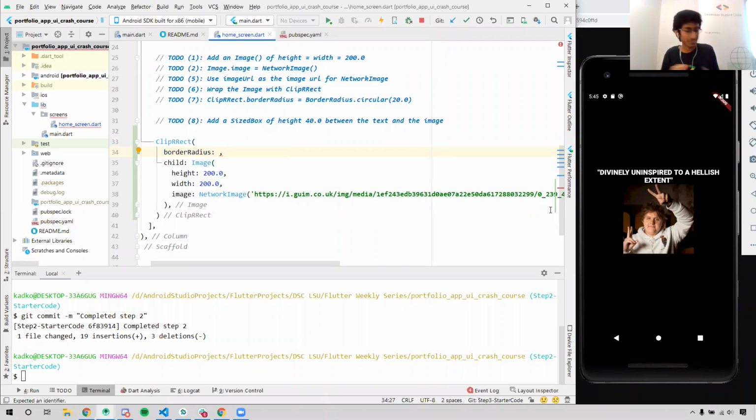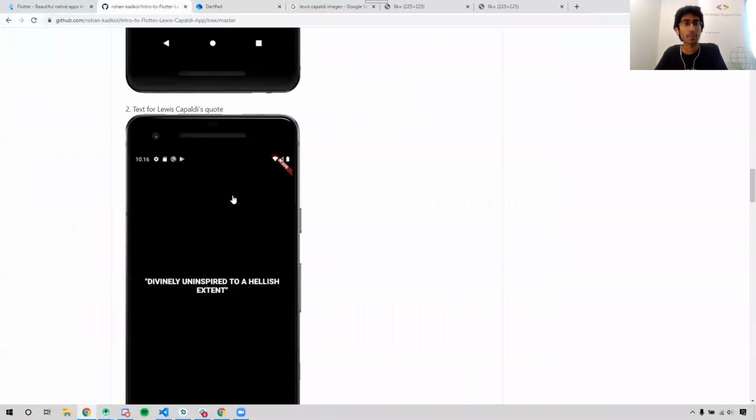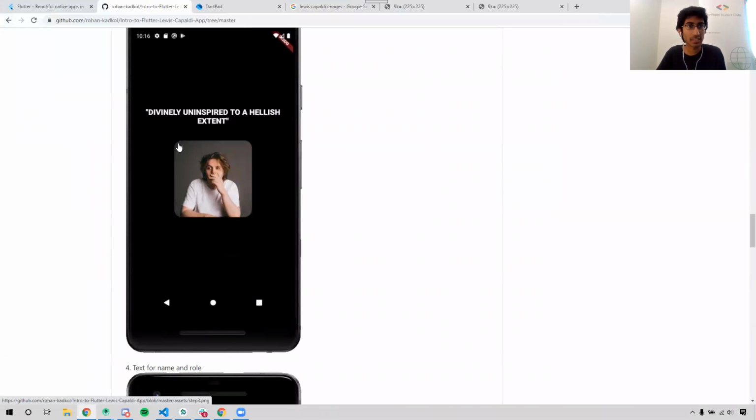This seems to be turning out to be more of a see what Flutter can do. Within this border radius, you're basically specifying the curve. If you notice in our app here, the image has this beautiful curve.